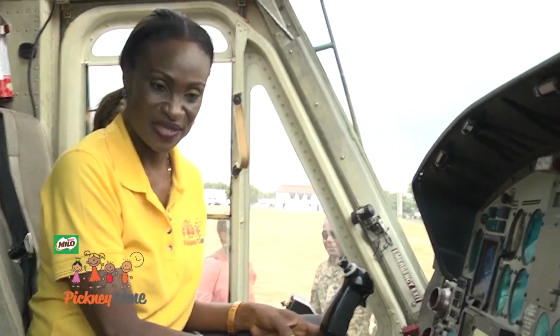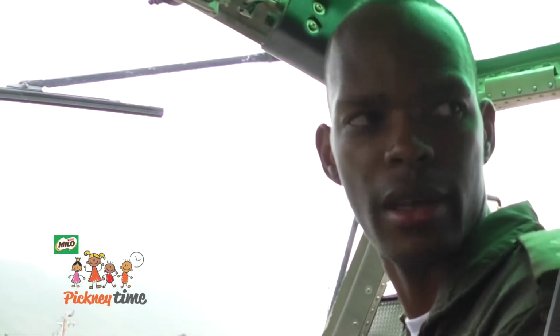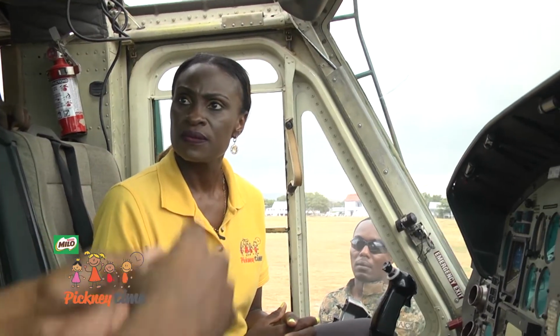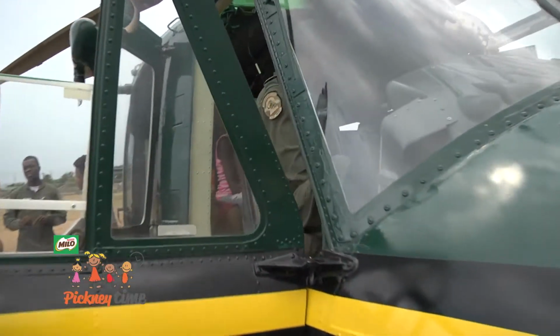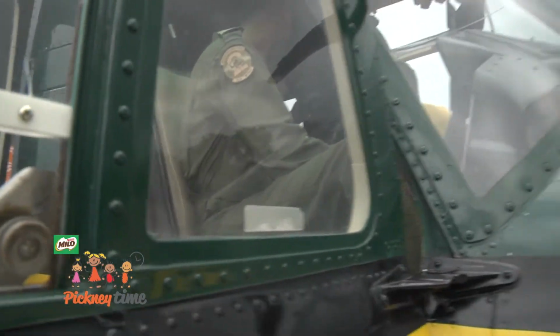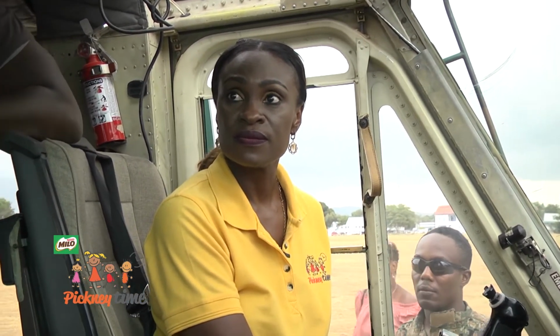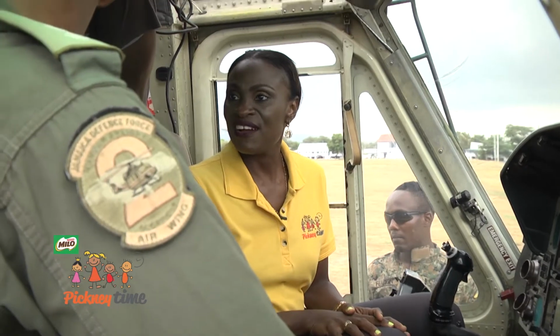If you run out of fuel, what would you do? Alright, so the worldwide standard is that you want to land with 15 minutes of fuel in the aircraft. So you don't plan to, but if you do run out of fuel, helicopters are designed to execute what is called an auto rotation. Have you ever seen a windmill and the wind that turns the blade? If you lose power, if you run out of fuel and the engine shuts down, you have to do an auto rotation. So you have to lower this, and when the helicopter is descending, the wind turns the blade. And you have that one chance to execute a safe landing. All right, thank you.